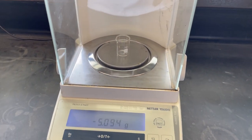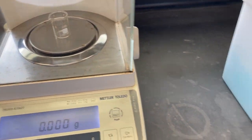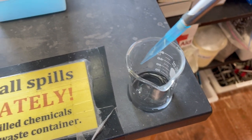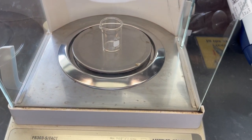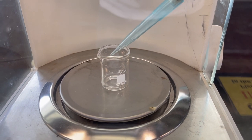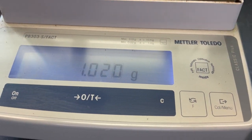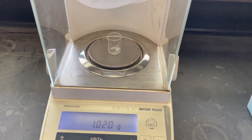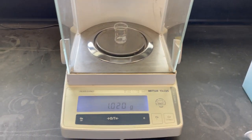Okay, so I put a beaker in there. I'm gonna go ahead and tare that. And now what I want to do is grab some water. Go ahead and open this up. I'm gonna measure what should be 1 milliliter of water, right? What's the mass of 1 milliliter of water? Oh, 1.02, good enough for me. I just wanted to make sure that this micropipette was actually a good one and measuring about 1 milliliter. I'm sorry, 1 gram per 1 milliliter of water. So now we can use it to determine the density of our fractions, and then from there we can actually calculate using a chart the percent composition of ethanol.